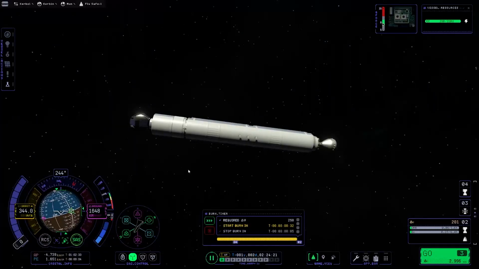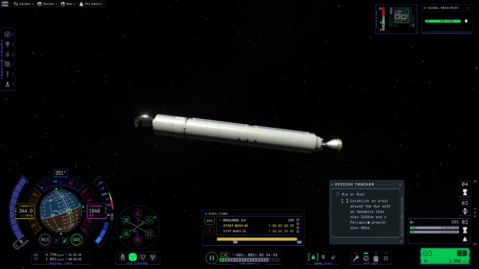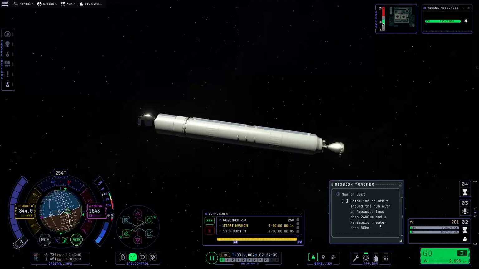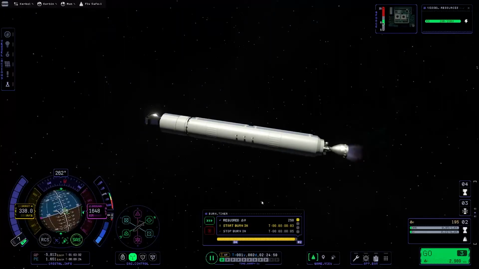So our periapsis is 1,651 kilometers. And periapsis greater than 60, apoapsis is less than 2,400. So if I just do a circle right now, I was thinking it was under 60. But that's even easier. We can get that with this stage. So from here, we'll just go ahead and burn.